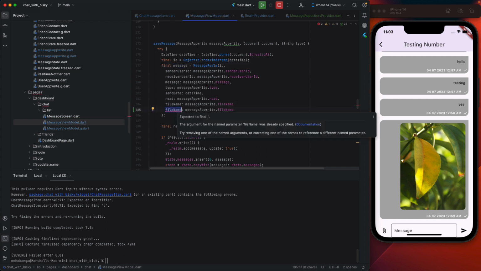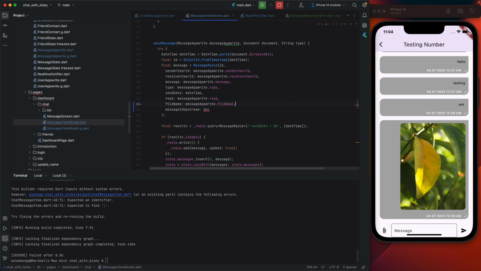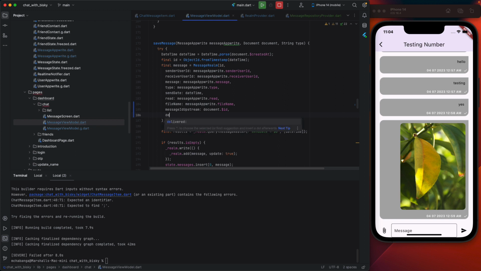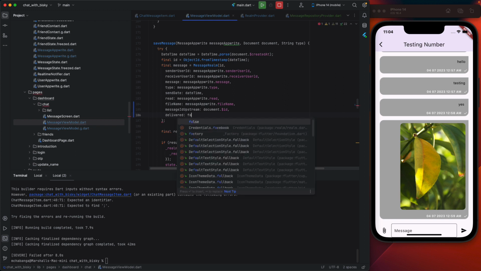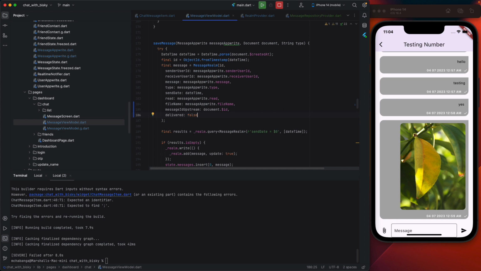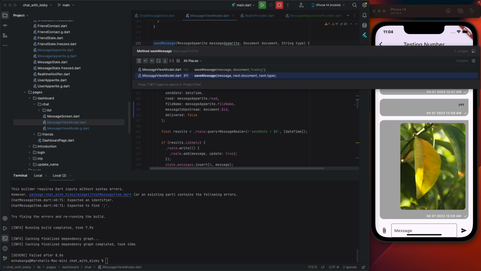We want to save that in message upstream ID, and it's coming from document. And also let's set delivered by default to false. After we send this, it will be false. This is for message.